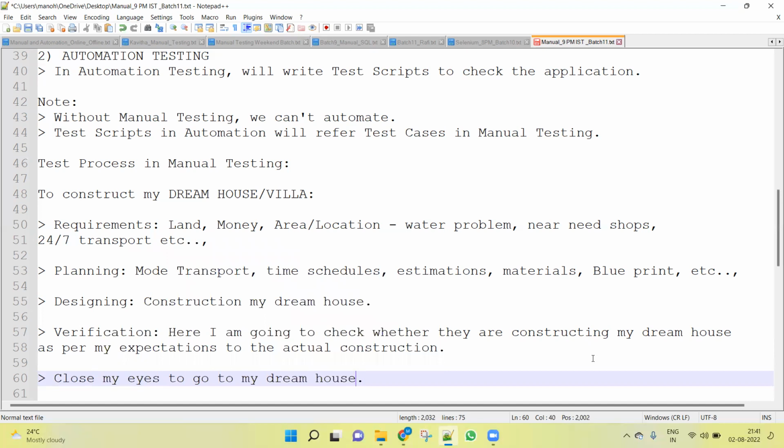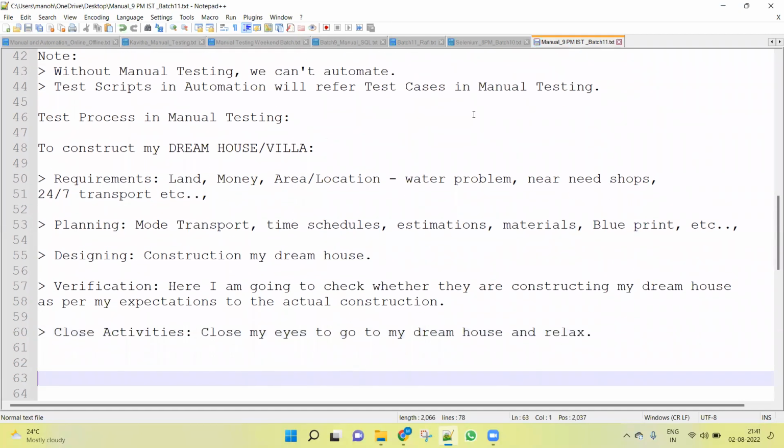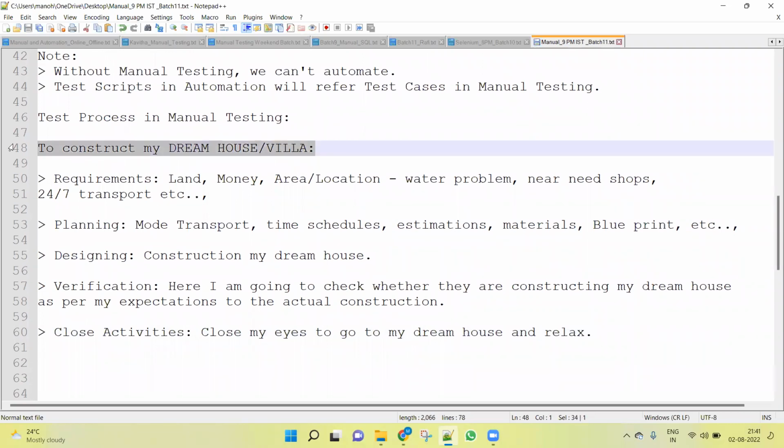I don't bother about the other things; I close all my activities and relax. So these are the different phases whenever I'm constructing my dream house.